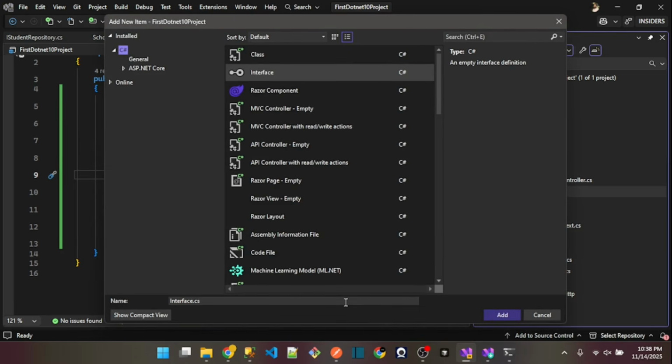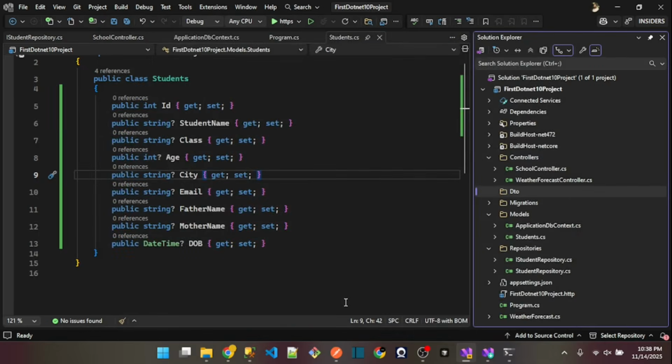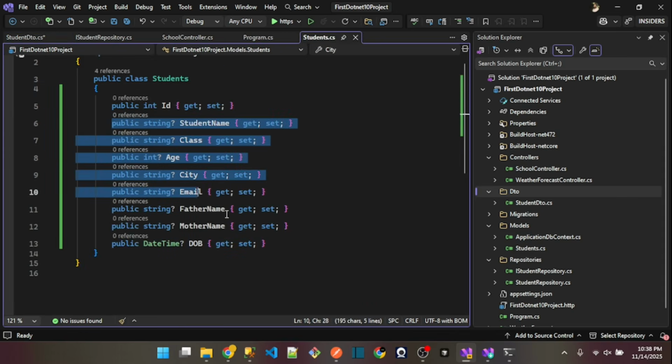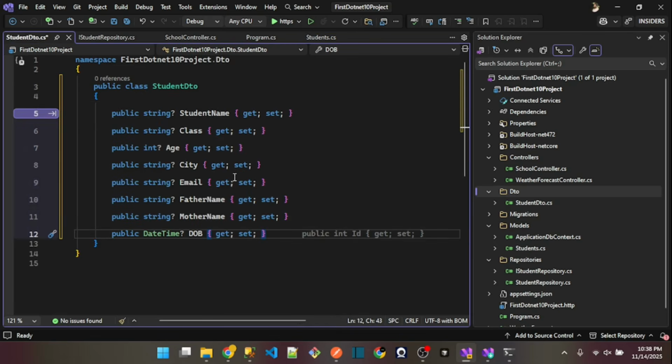So just use the student DTO class, so that we won't get any issue. We will copy the entire thing and paste it here.